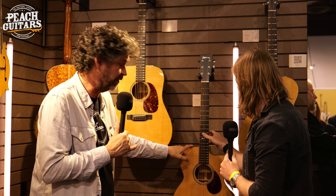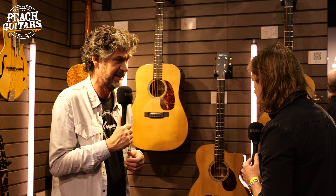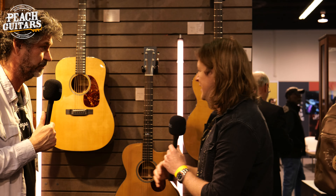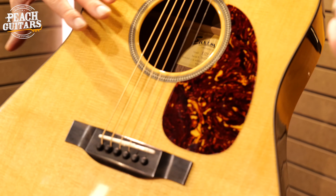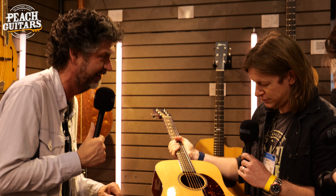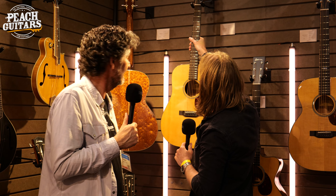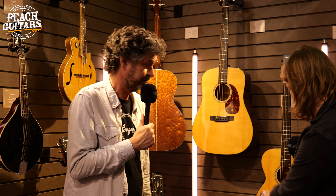This is the first time we do an OMCE again. The OMCE body shape we got from Dana Bourgeois — his famous Soloist model, which he made for Martin back in the 80s. The Luthier series also has an OMCE coming with the double-A quilted sepele. Ever since we started to torrify — thermocure as we call it — the tops, they just look like old Martins. The Specials come with a gig bag.